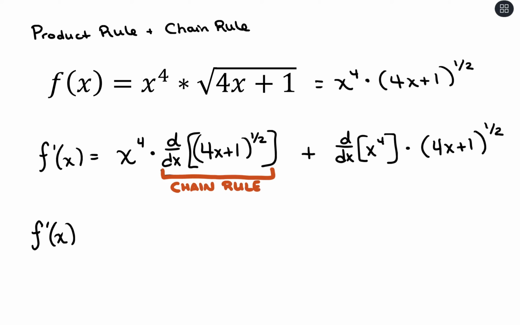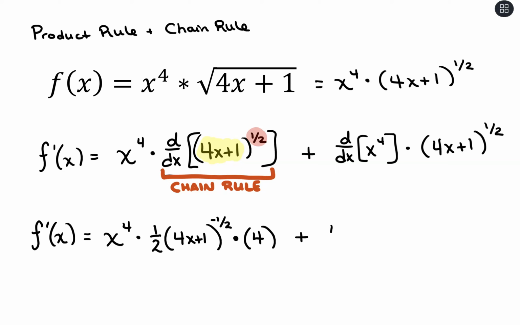So, we're going to have x to the 4th multiplying outside, that stays put. Then we're going to multiply. So, outside function is that exponent of 1/2. Inside function, I have the 4x plus 1. So derivative of the outside, bring down the 1/2, raise it to the 1/2 minus 1 power, which is a negative 1/2, keep the inside, and then we can't forget to multiply with the derivative of the inside function, which would leave us with a 4. So there's our chain rule right there.